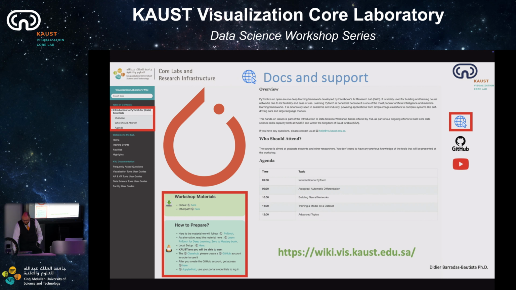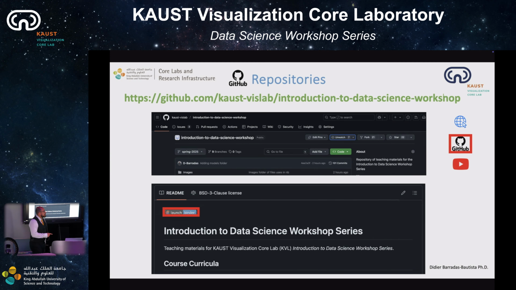So for example, for binder, you will find, technically speaking, this repository there, and all the way down, you will find that tag that says KAUST binder. Please start it now. And for those of you that are looking at this in the web page, please start the other one, the launch binder normal. It will take a long time to start, probably. Now, if you're a KAUSTian, we can do another thing.